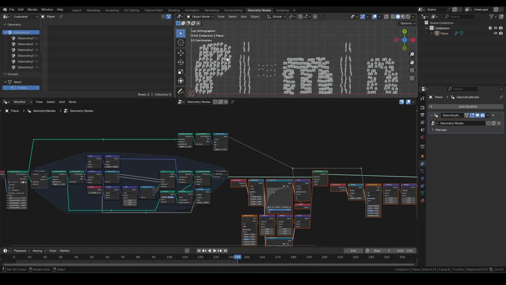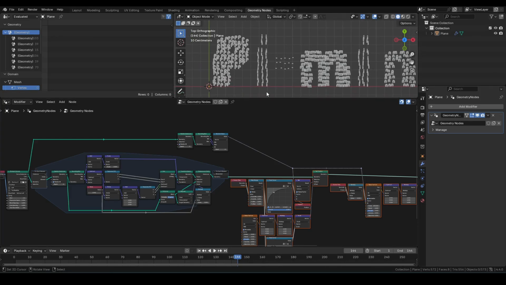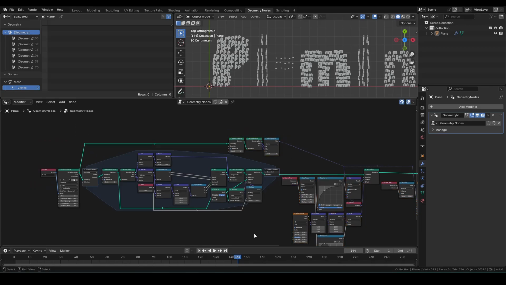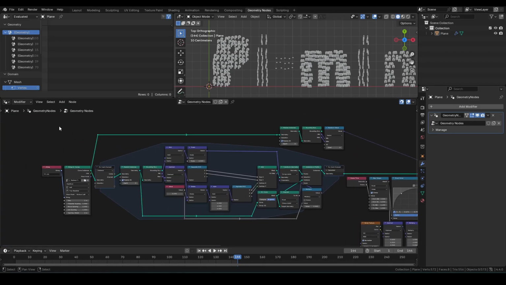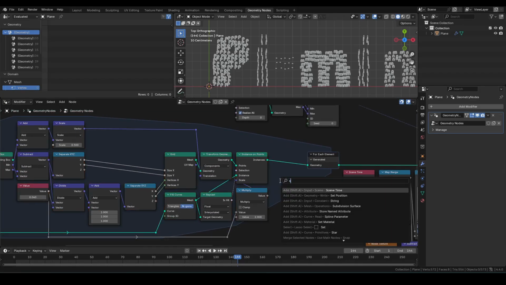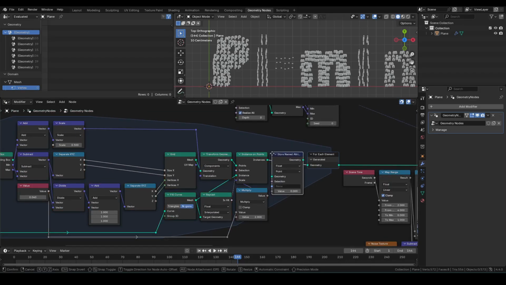Now that we are done with animation, we'll finish off by adding some simple material. We can make them all uniform color, but I'm going to assign different color per character to make it colorful. To do so, make some space before the for each element output and insert a store named attribute. Change the domain to instance and call it hue.